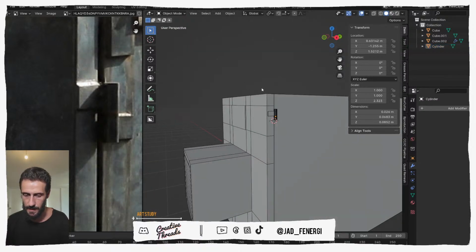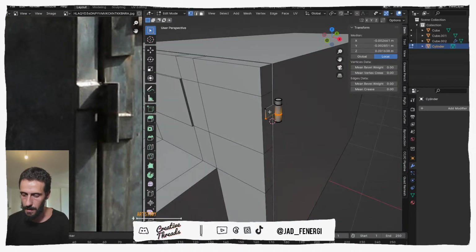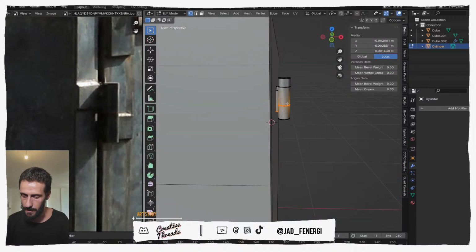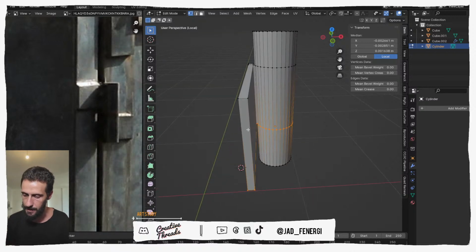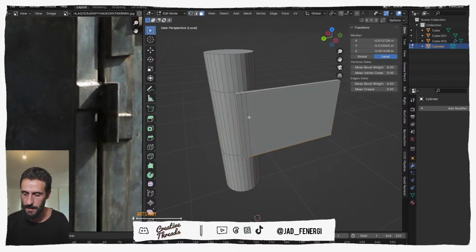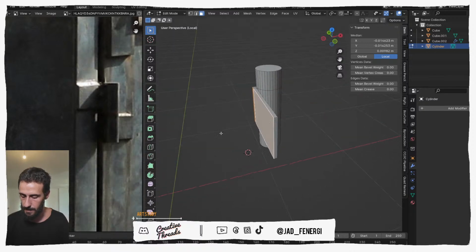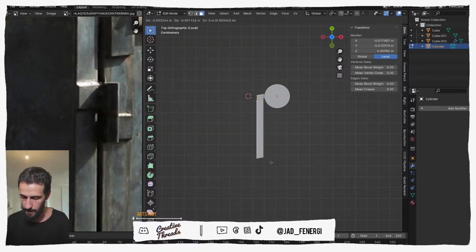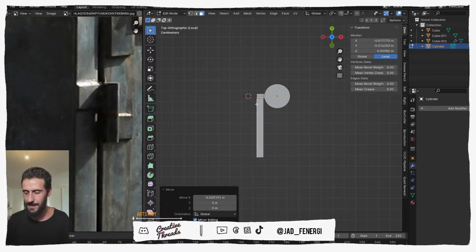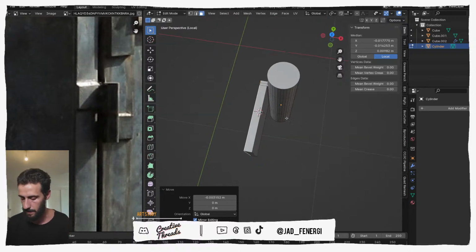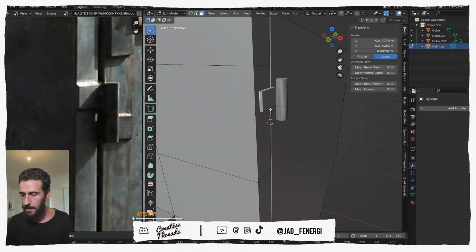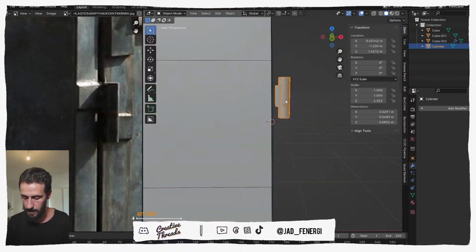So this is the first hinge, and actually we can use backslash to isolate everything but this face, and I think we should make this a bit thicker on the X. When I decide which axis I want, I usually look at this little gizmo in here, which defines which axis I wanna move things around. Okay, so again, G on the X.